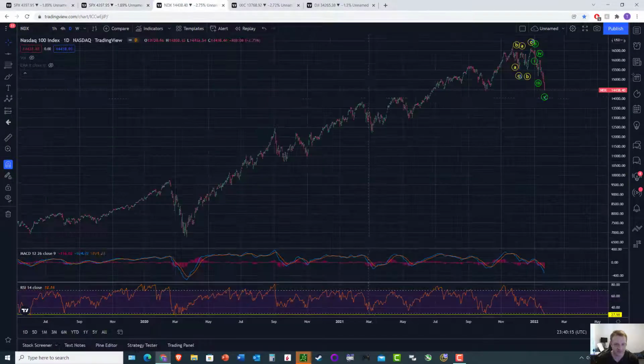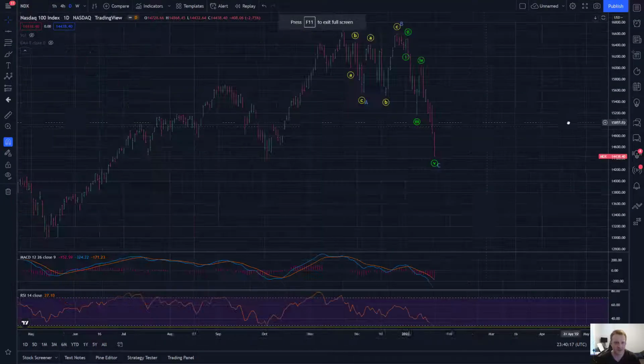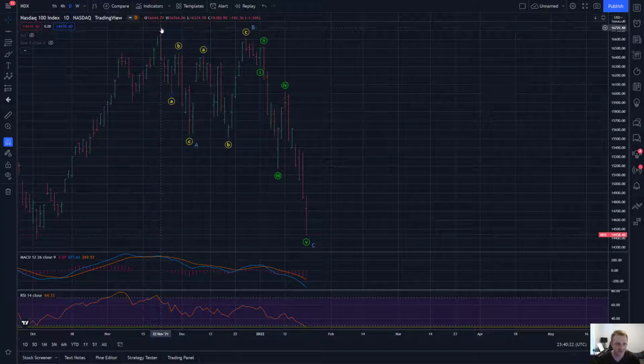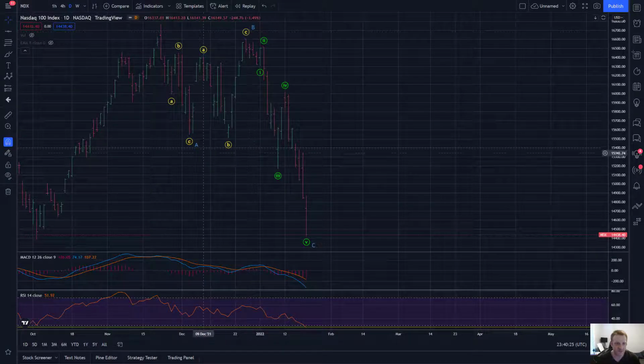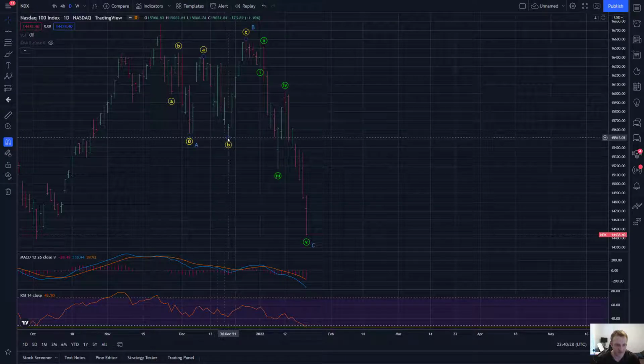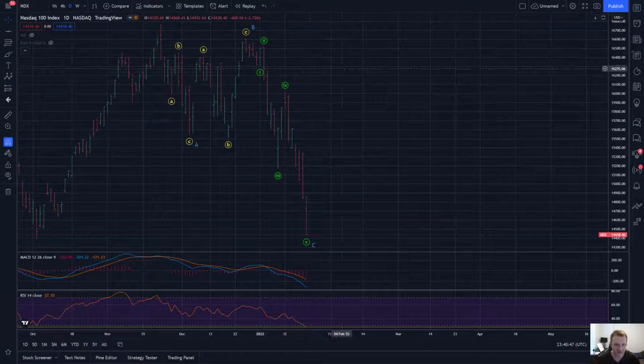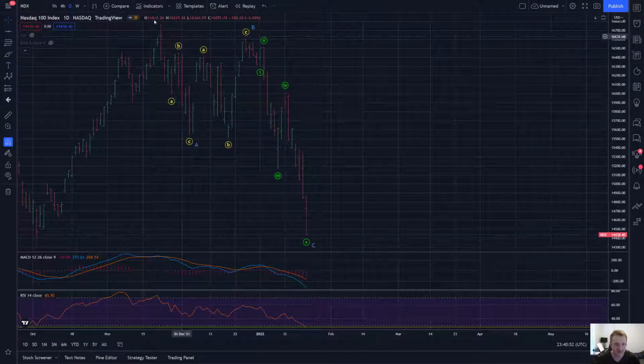So if we go over to the Nasdaq 100, NDX, here's a similarly labeled price chart. ABC down for A from the all-time high, ABC up for B, which itself was an expanded flat because the B wave made a move below the A wave extreme. Now look at this. This looks like a little bit better of a 5-wave move down. We got the 1, the 2, the 3, the 4, and the 5. The 4 is still big, but it looks a little bit more proportional than it does on SPX. Nonetheless, I think you can make a reasonable case for 5 waves down in a wave C.